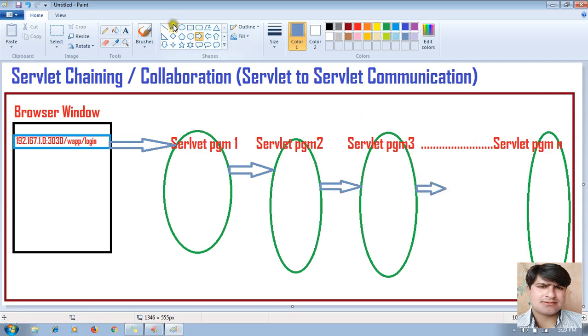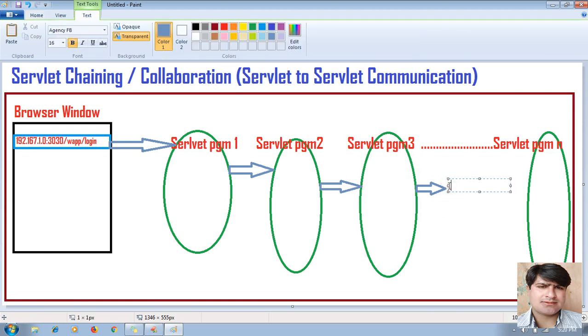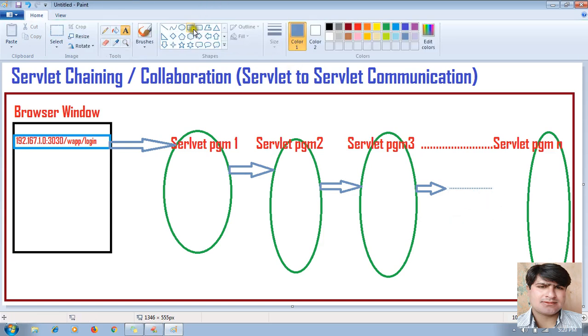Let me add some dots here for your understanding, and use an arrow symbol because I am forwarding the request from servlet 1 to the nth servlet as a request object and a response object.